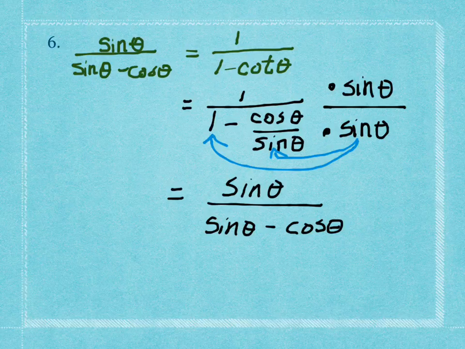Okay, so if you don't like what I just did, that's fine. You can find the common denominators and flip it. It's perfectly fine with me to do that. This just cuts the middleman out. It does it in about 1 step instead of 2. So that's kind of where I head to. If I can shortcut something, I usually try to. So this is a nice shortcut. Any questions on this one? Okay.